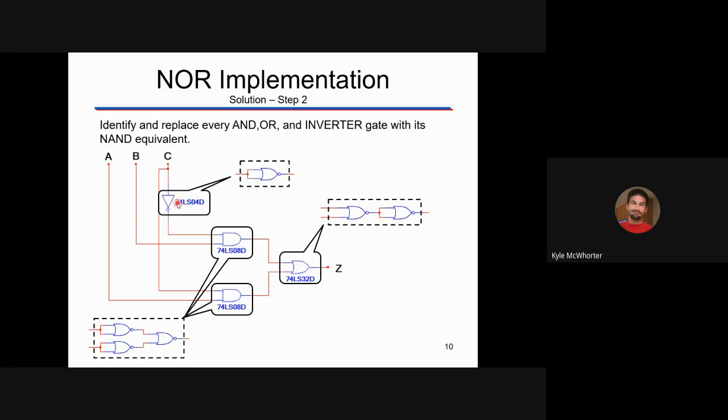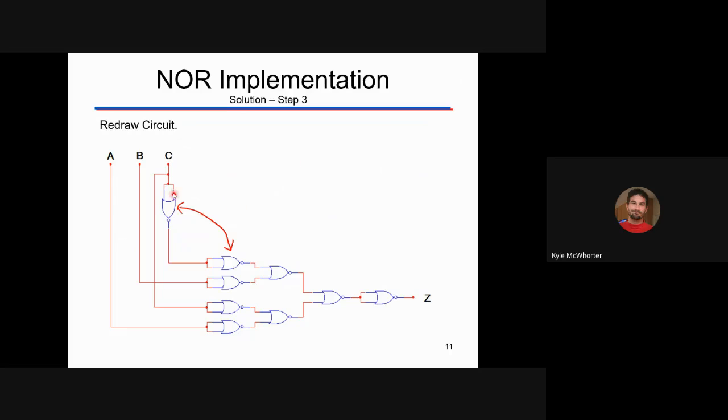So what that looks like is the following. We're going to just replace these across. So this was the inverter. That's just a NOR wired inverter. Then we had our 2 AND gates, which were just 2 NOR inverters that lead into a NOR gate. So there's one AND gate, and here's the other AND gate. And then they went into an OR gate. Here's the OR gate, which is a NOR going into an inverter.